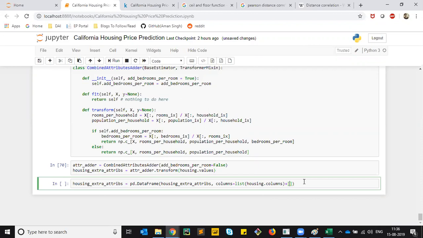So remember in a list, when you do a plus operation, it's basically concatenation, and it's a new list with the concatenation of the two. So this is rooms per household, comma, population per household.